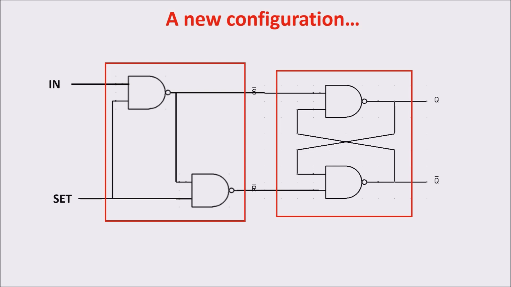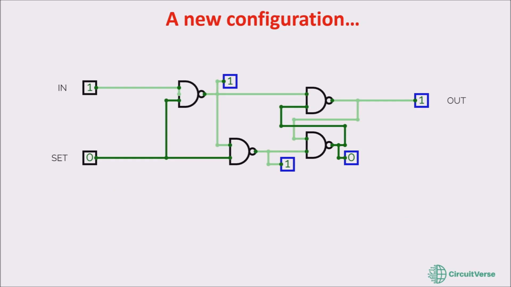IN and SET. Remembering that an NAND gives always one if there is at least a zero in input, we see immediately that if SET is zero, regardless of input IN, two ones are on the inputs of the latch. So, it is in the memory situation and it keeps its previous value. If SET is one, the value of the output depends on input IN. Let's study better this configuration with the help of a simulator.